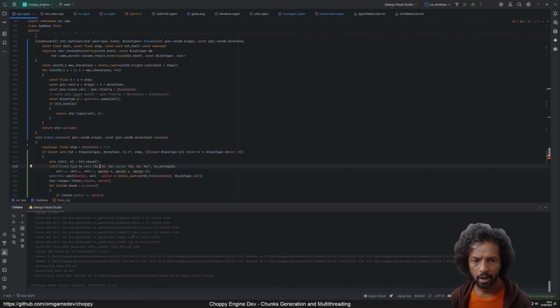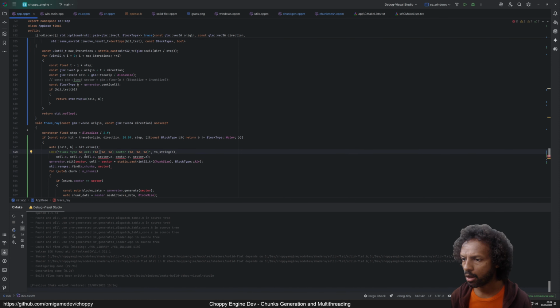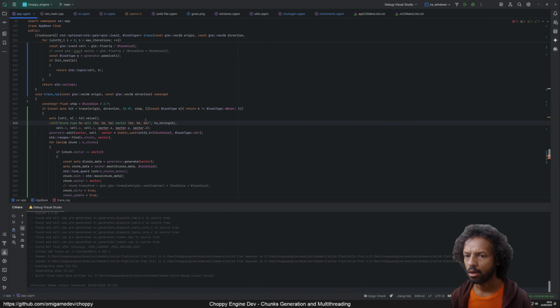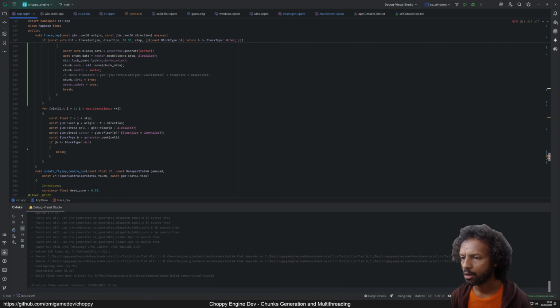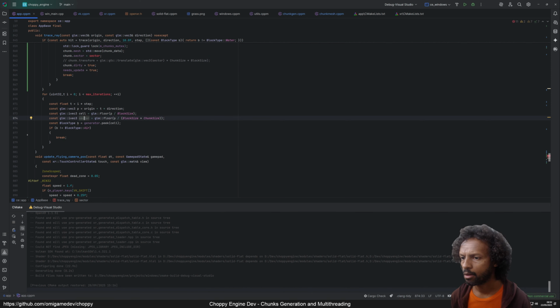We know that it has a value because we are in the if. Then sector is just cell divided by chunk size.